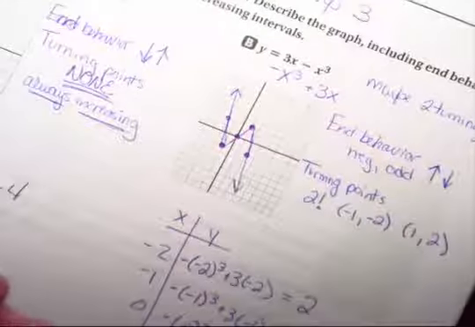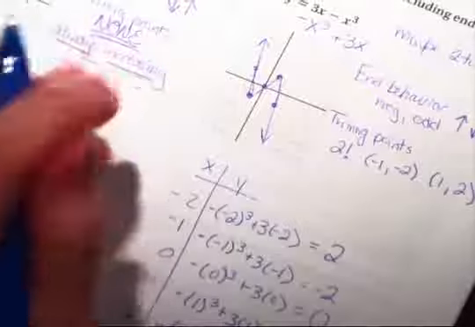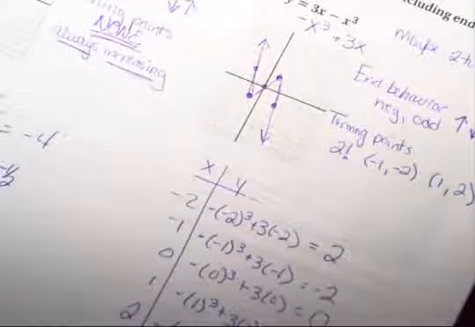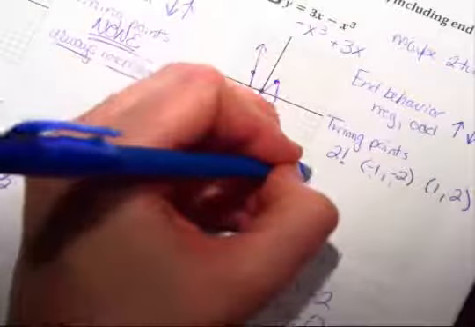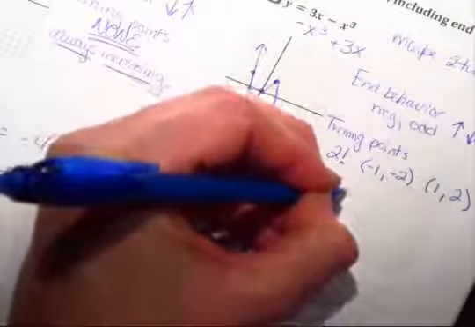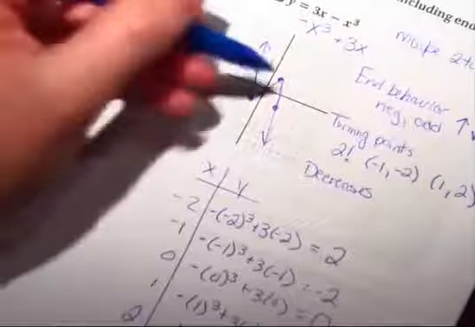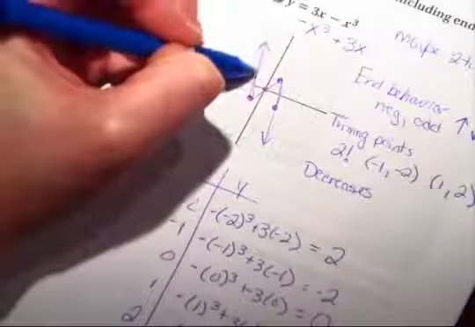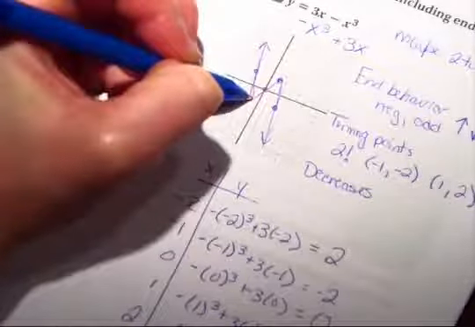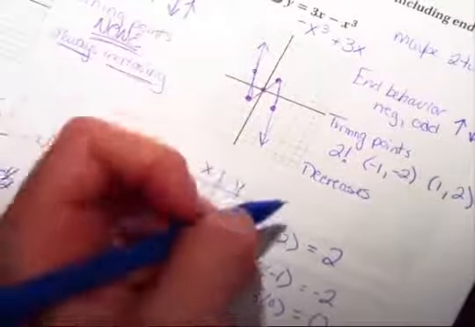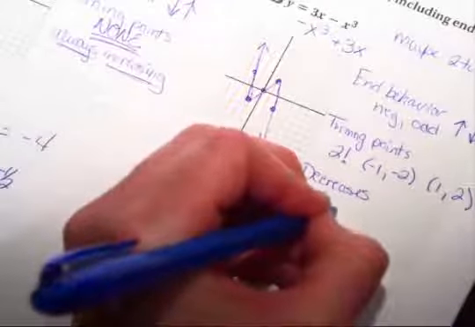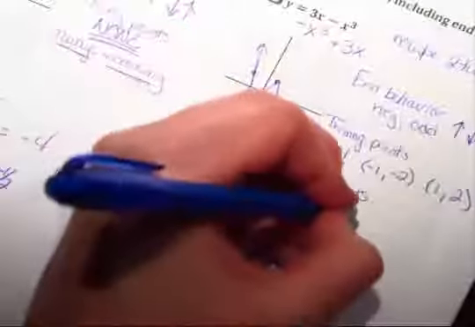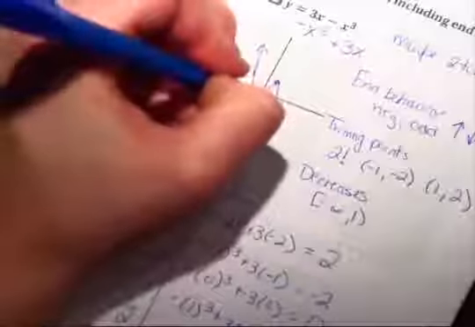Kind of neat. Now, if we talk about the increasing or decreasing, this is where it gets a little hard, okay? I want you to read the graph left to right. Can you notice that it decreases to start with? Let's talk about when it decreases. Are you looking? Ready? It decreases where my pen is. And then it stops decreasing because it starts to go back up. So it decreases from negative infinity to, what's the x value at this point? Negative 1. And then it starts going back up, doesn't it?